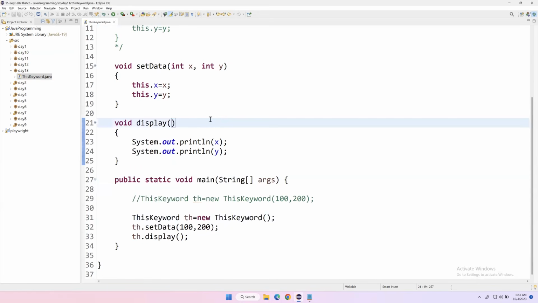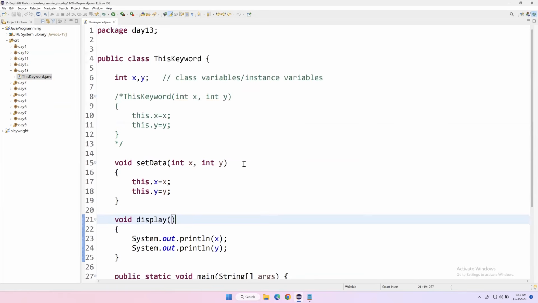You can use different variables also. Nothing wrong in that. But if you're using different names for the variables, maintenance will be difficult. You can't remember them. If it is a small program, you don't see any issue. But if you're writing a bigger program, with so many classes and so many constructors, the number of variables will increase, and you have to write so many variables. That is the reason. If you use the same variable names, no problem. Even if you use different variable names, still no problem. Nothing wrong in that.